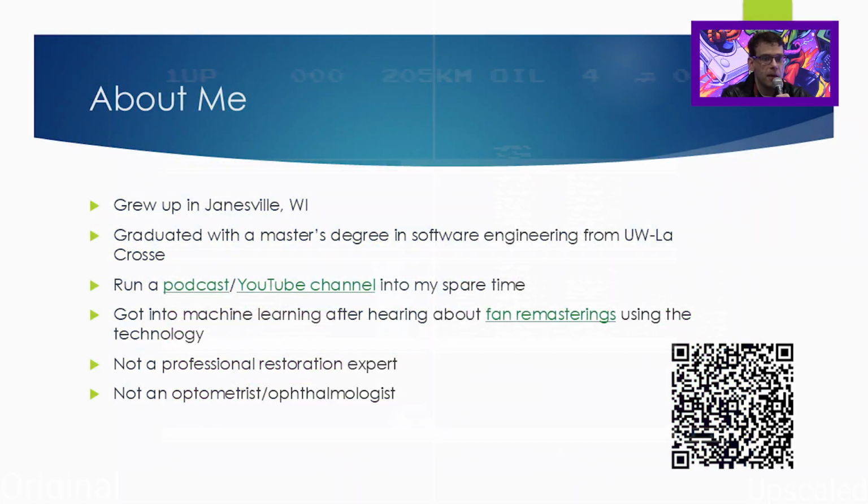But first, a little bit about me. My name is Steven Reich. I grew up in Janesville, Wisconsin. I have a master's degree in software engineering from the University of Wisconsin-La Crosse. I run a podcast and YouTube channel in my spare time. And I got into machine learning. Again, I'm very careful with my words here. After hearing about some fan remasterings using this technology. There is commercial software that does this type of thing. Not much of it, if any, is related to retro video gaming. But I did want to mention that.